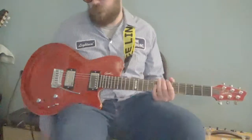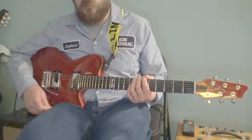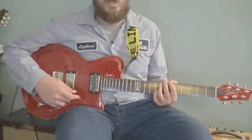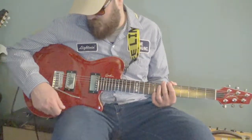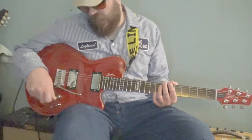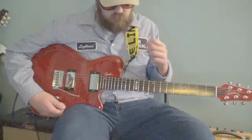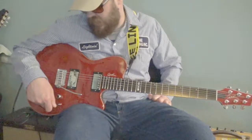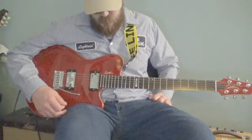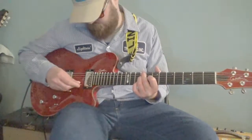So what I'm going to do as I demo some sounds here is play first in passive mode, and then I'll play all 5 pickup positions, and then I'll play all 5 positions again with the HDR actuated. Without further ado, let's get into some sounds.